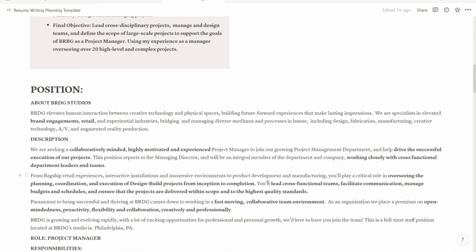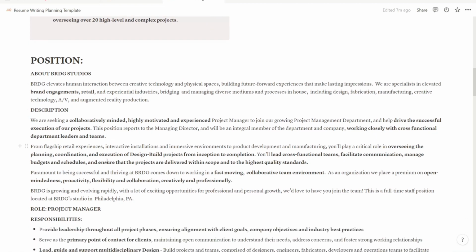In that masterclass I did with the community, I researched some ideal project management positions and found this exciting one that looked like a really well-rounded job description. What I went through and did with the community is highlight all of the things that were really important keywords. Now, every keyword is not going to be a bullet in your skills section, but it gives you a better sense, and you're just going to want to analyze the entire job description instead of going back through multiple times. So you can see here that I went through and bolded all of the relevant things.